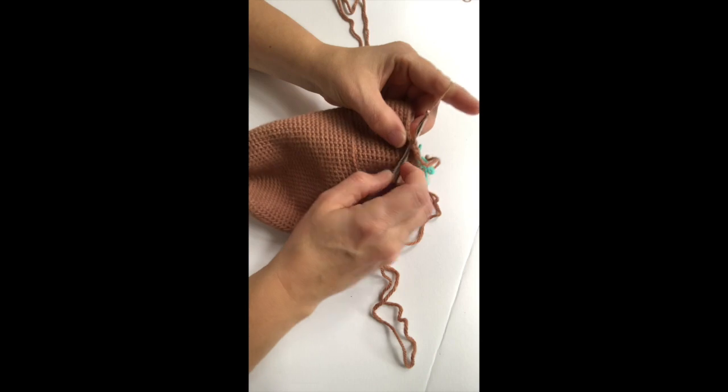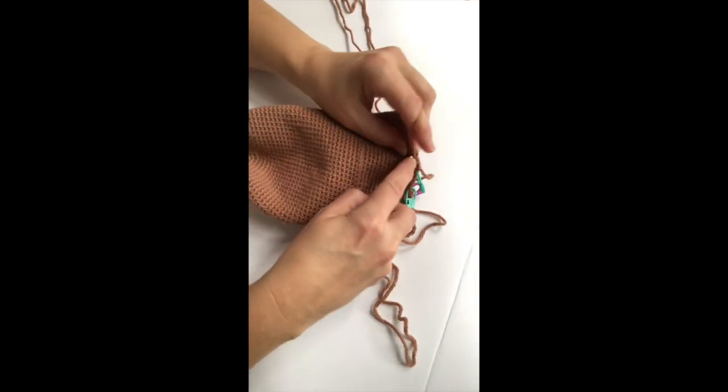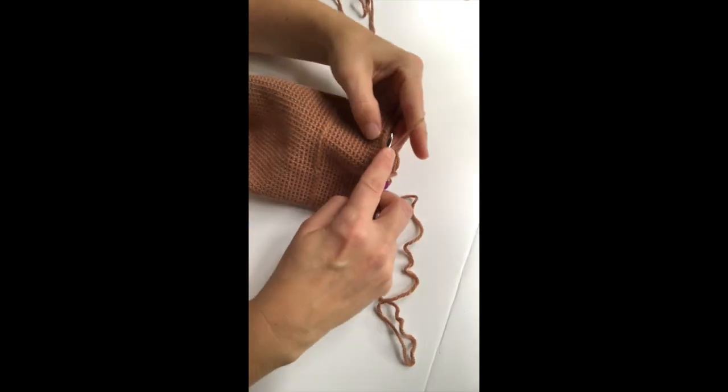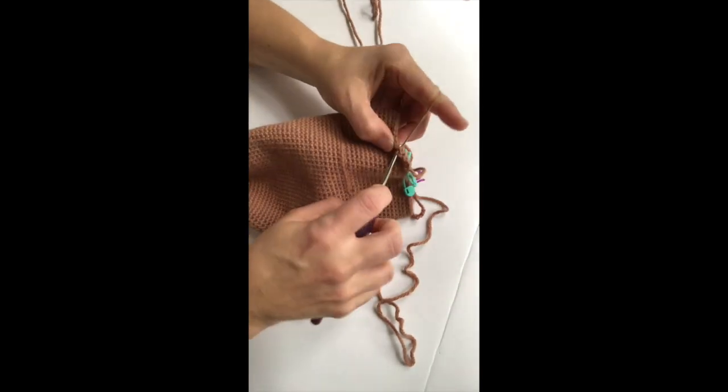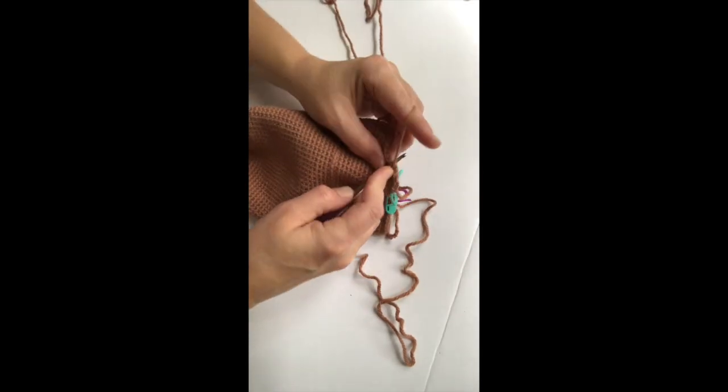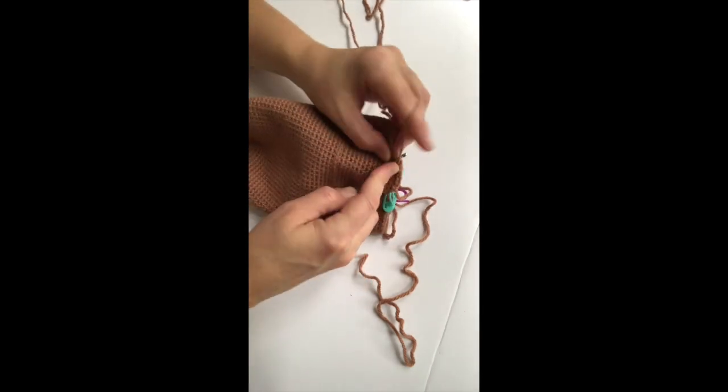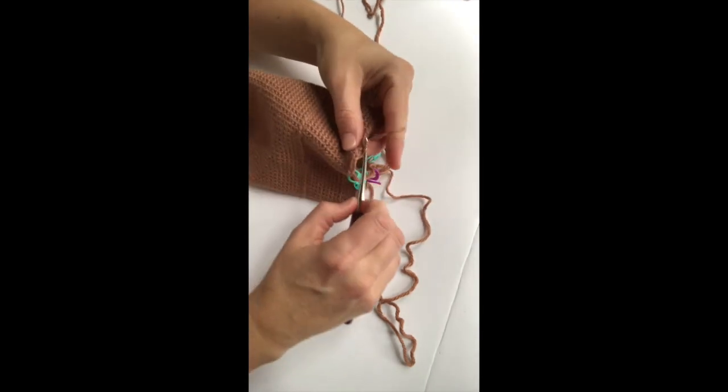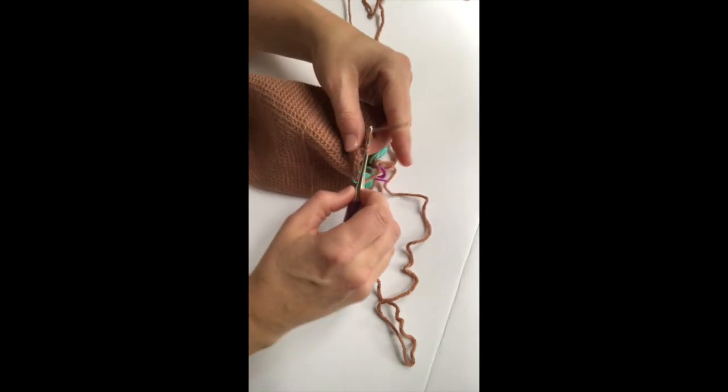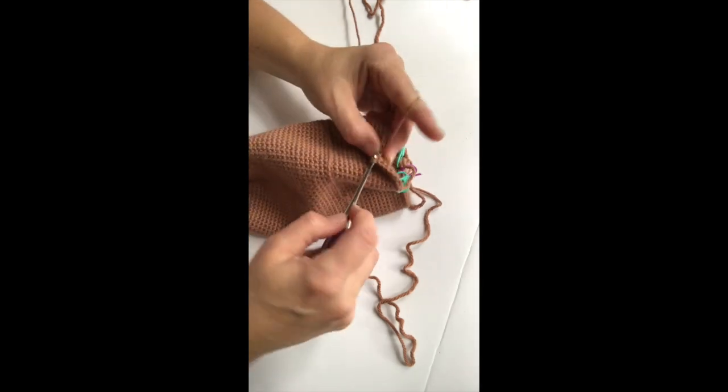Because let me tell you how many times I have made something and I start the legs and I'm cruising and I think everything is going well, and I get 10, 15 rows in and I realize I've dropped a stitch or two or more somewhere along the way. And I have to just rip it out and basically start it over because a lot of times I can't figure out where I missed the stitch.